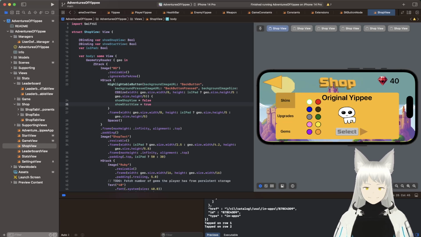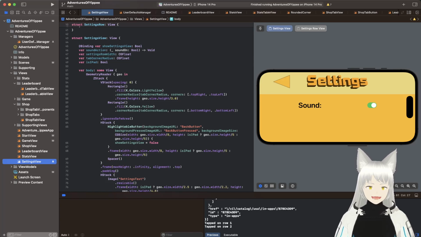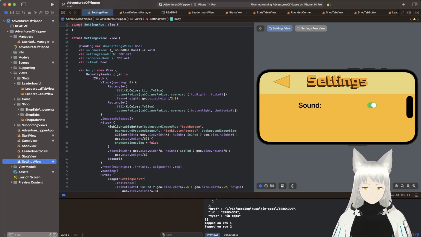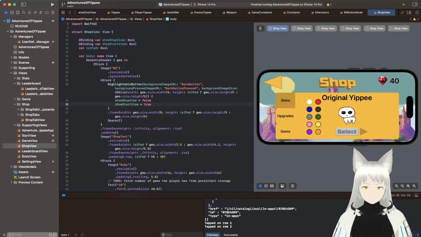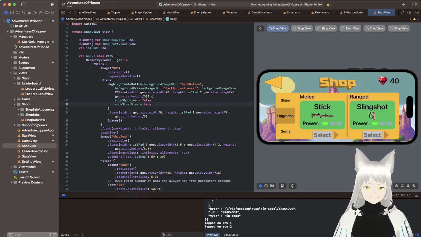We'll start by saving that little sound setting, because that's pretty easy to start off with. Is the sound on or off? It's just a boolean. We can save that. But once we get to the shop, there's lists involved, like a list of the skins that I've bought and a list of the upgrades that I have available to me.